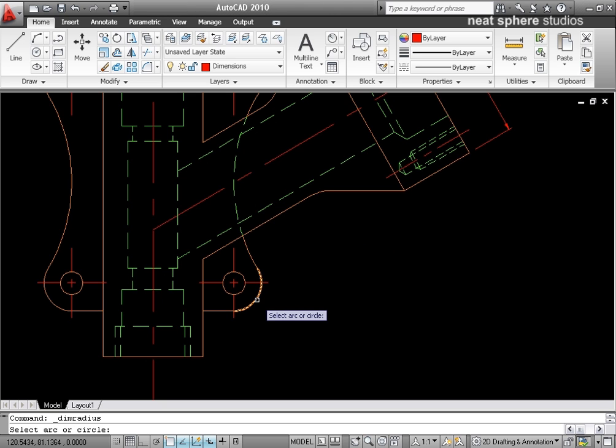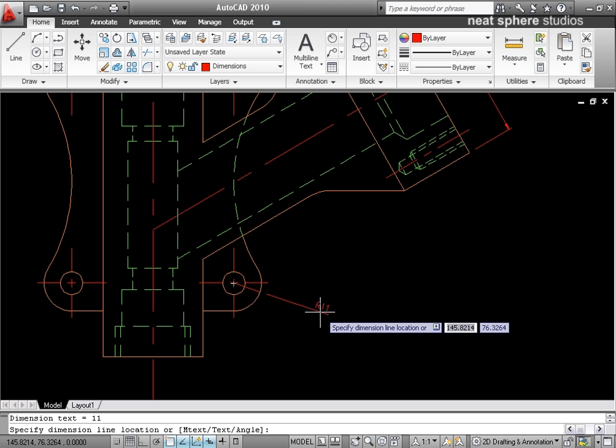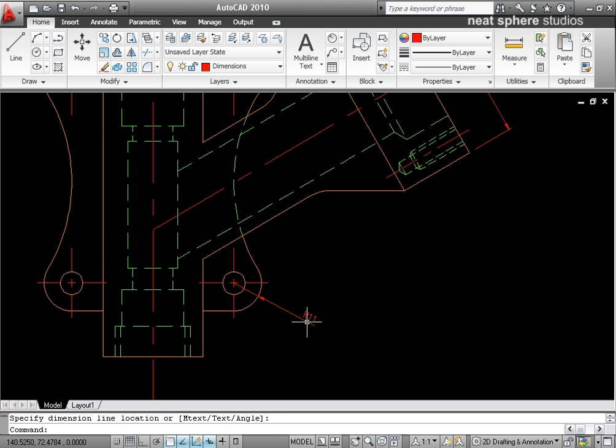And what I'm going to do is click on this arc and drag out a little way, and as I left click you'll see that we've got an arrow saying radius 11, with the arrow pointing to this arc, and then from the arc to the arc center point as well. So again, we can change this using our dimension styles, but as I say, we'll talk about that in the next video.